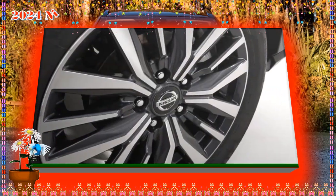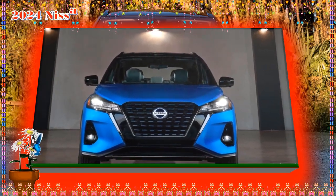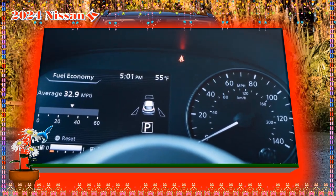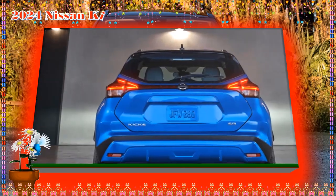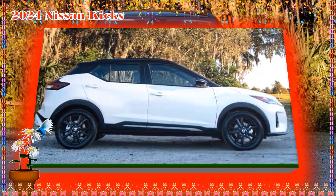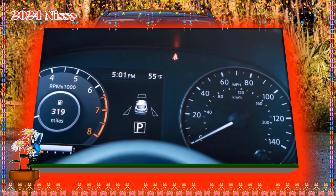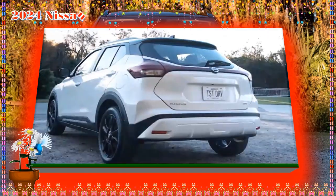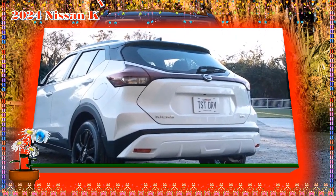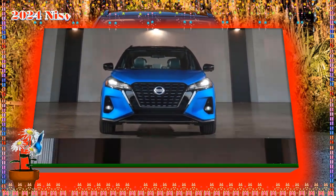2024 Kicks Specs: The most important news from the 2024 Nissan Kicks is exclusive to the Asian market. So far, this model is completely new in countries like Thailand and Japan. The Nissan Kicks ePower uses an EM57 electric motor, generator, inverter, and a 1.2-liter three-cylinder petrol engine, supplying power to a lithium-ion battery pack of only 1.57 kWh. In total, the system produces 129 HP and 191 lb-ft of torque.